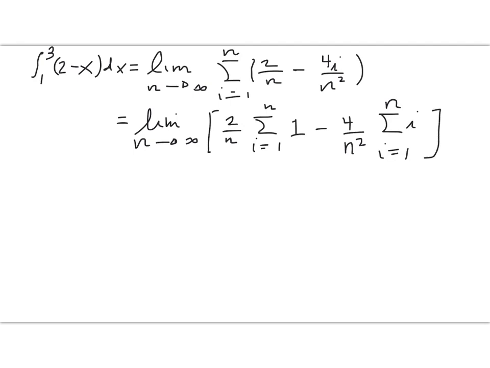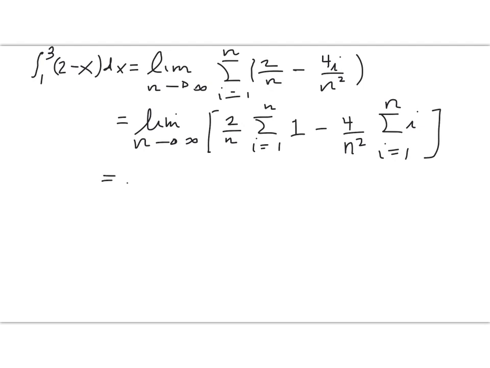Okay, all we're doing there is applying the distributive property and the commutative property of addition. So we're adding up all the 2 over n's first, and all the 4i over n squareds second. Then we notice that the first sum has a 2 over n in common in every term, so it can be factored out. The second sum of the 4i over n squareds has a 4 over n squared in common with every term, so it can be factored out.